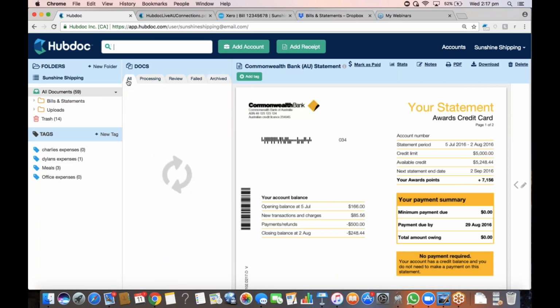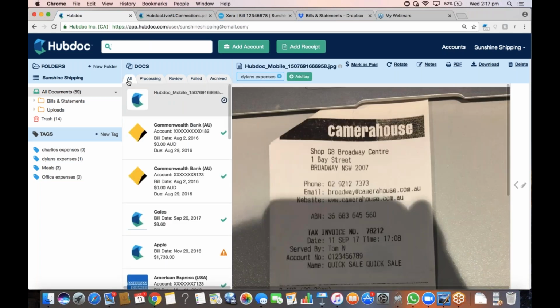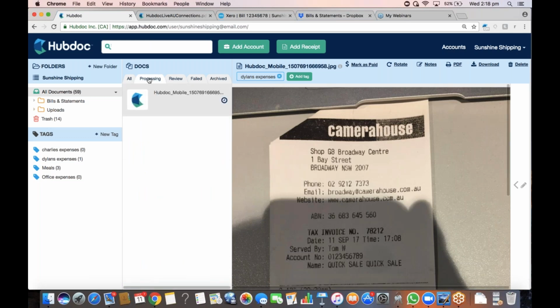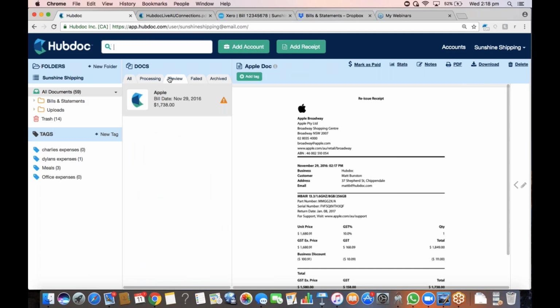So going back to the start, just as a rehash, you can see here I've got the 3 different types of icons here. I don't have a failed icon, but in the all tab is everything. So you can see that there's a document in processing there. There's my archive documents with the tick there. And there's the document in review there with the orange exclamation mark. Now, if it's currently going through our OCR process, then it will be in the processing tab. Once it's done processing, it's going to come across to review.